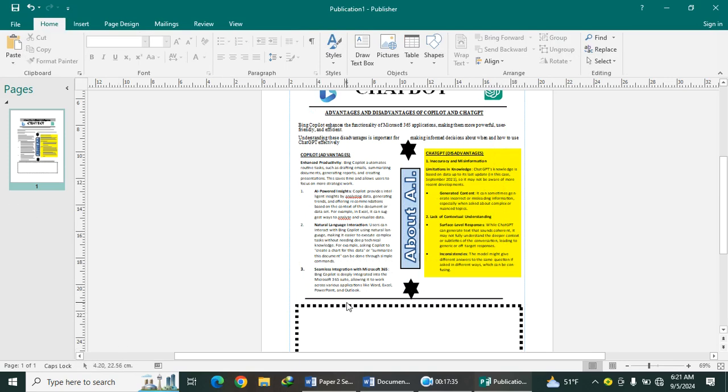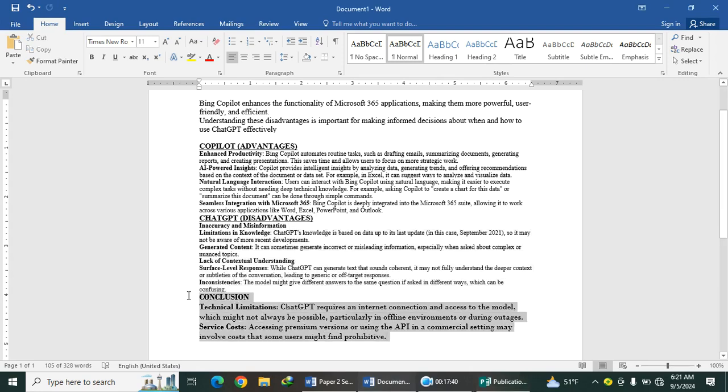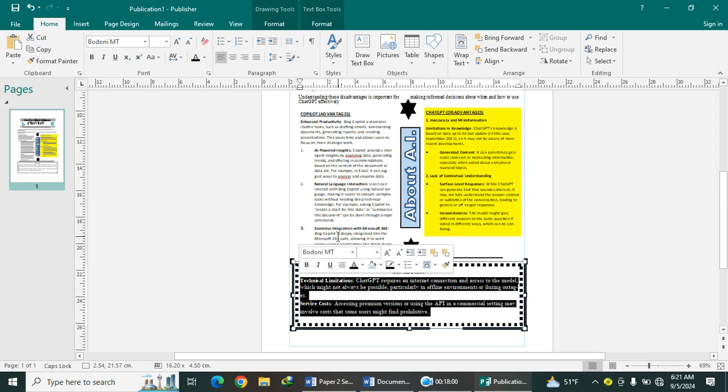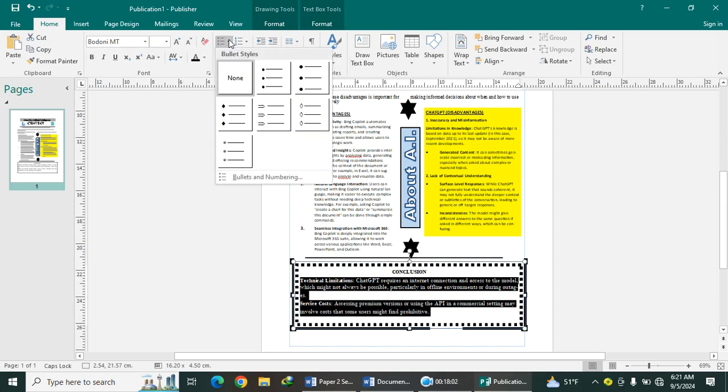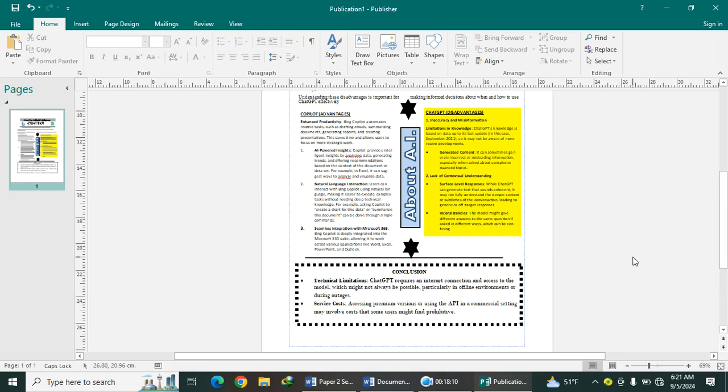Then the next thing is to type the information that is here. So we have this information, conclusion here. I copy it because I have already typed, then paste it there. Then from the question paper, this one should be size 12. Okay, that one has not been given. Just take it to the center, and then these ones have been bulleted. So you choose the kind of bullet that is there. So you can just put any bullet. That is it has been bulleted.